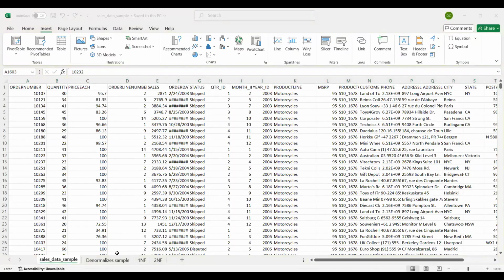Divya, yes, please. You said there are two rules for 1NF, right? Yes. Can you please list them out in the Excel sheet? Yes, I'll do that. Just give me a minute.